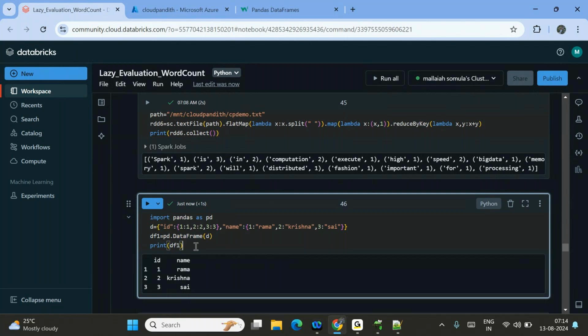You can create a data frame even in Pandas. So what is the main difference? Even though you are running this Pandas data frame on a cluster, and this is a Spark cluster where you have multiple computers, this entire execution is going to happen in a single node, that is the driver node. Within the driver node itself, the execution will happen. It will not use any distributed computing framework, it will not divide the task across all the computers.